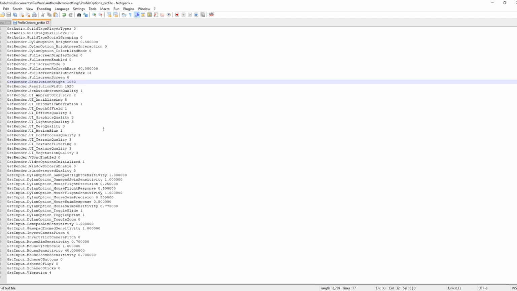And then you can see other various graphic settings here as well. Then you get into the input settings regarding your flight sensitivity, swim sensitivity. Now again, I believe all this is going to be within the game itself once you get past that main screen, once the demo goes live on Friday. But if you just can't wait, go ahead and modify them here.